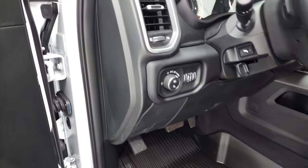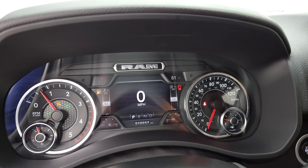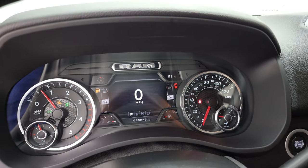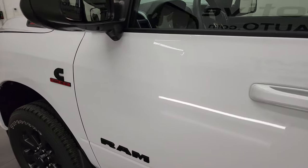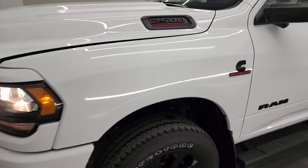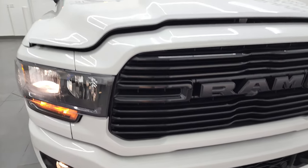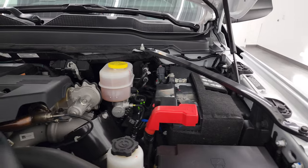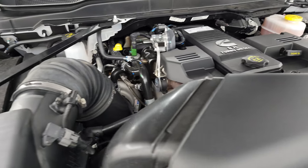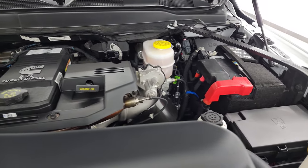We'll start it up and take a look under the hood. Starts right up — no check engine lights or anything like that. And yes, we will be putting some fuel in this truck right after the video. I would personally like to thank you for checking out the video today and hopefully from this HD video, you've been able to verify the quality and condition of this truck all the way around inside and out. You can see all the lights are working fantastically. Under the hood, we have the 6.7-liter Cummins diesel engine bay — it is very clean, runs very smooth. Once again, this truck has been fully safetied and inspected by our service shop, has a fresh oil and filter change, and all the fluids have been checked and topped off. This truck is 100% ready to go.